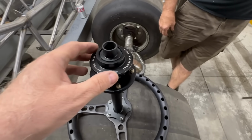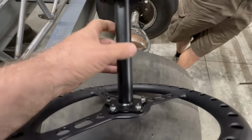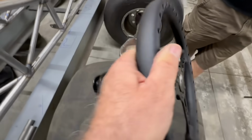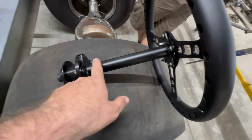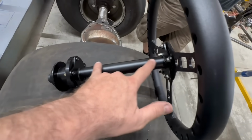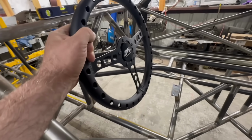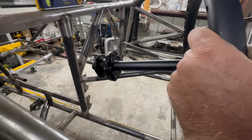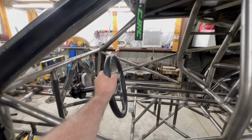Getting these things on and off is really good. This little extension here is the next thing that is money well spent. Everybody makes these, there's a few people. I got this one off of Summit. It was pre-welded, and I went ahead and bolted all this together. Basically, the steering wheel is going to be right here, and you can see when we disconnect this, you've got a very small hole to get out of.